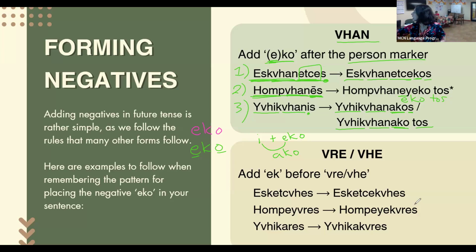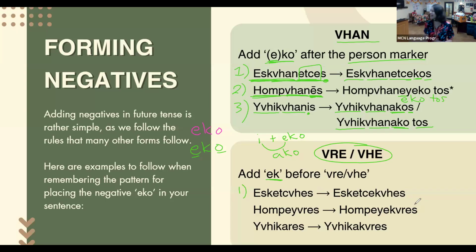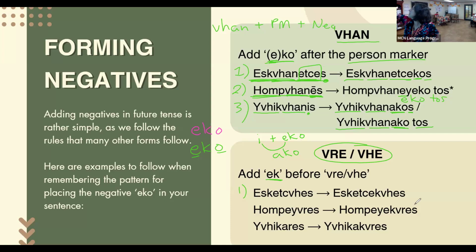For a he or a he, instead of the E being the one that drops, the O is the one that drops. And it, in fact, never stays. It's just ig. So for number 1, we have iskitjahis. And part of the reason this is because for ahan, we have ahan, then person marker, then your negative.